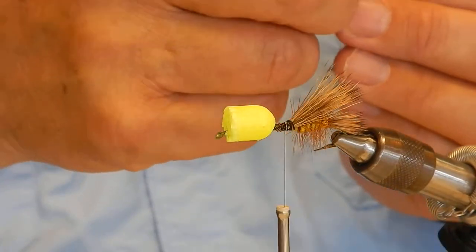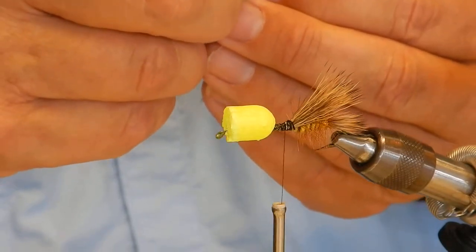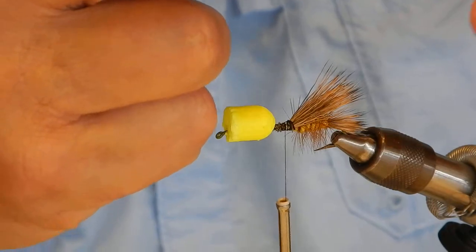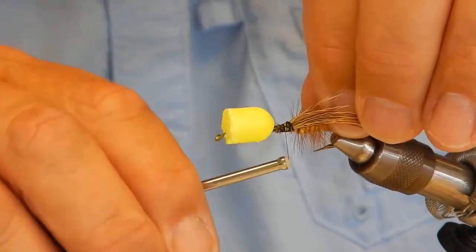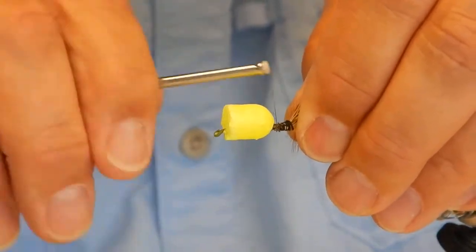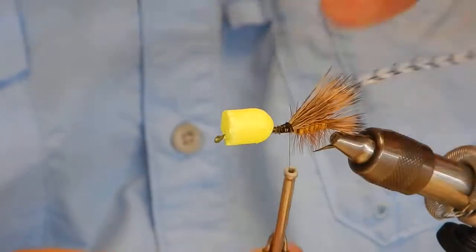You know, there's a couple of ways to do this. One of my favorites is just to strip them, instead of cutting them and leaving those little barbules to hold down. Okay, now this one doesn't require wire.